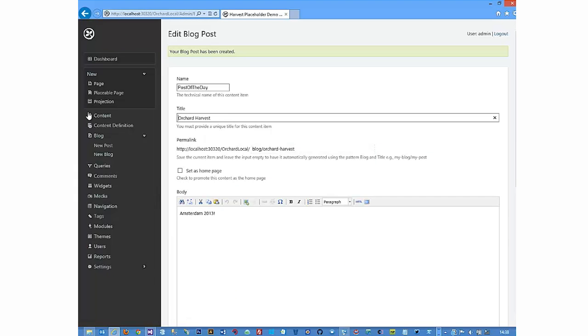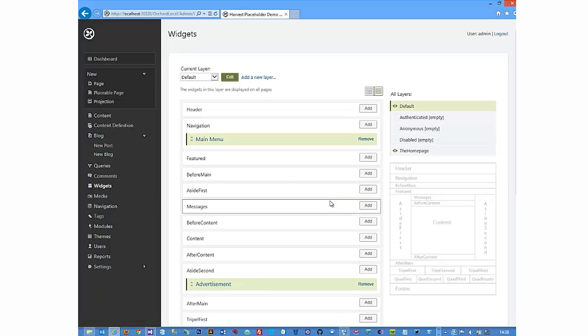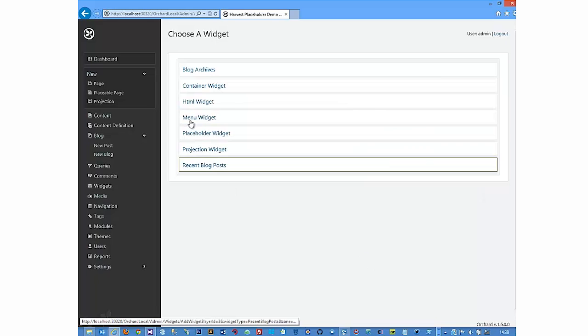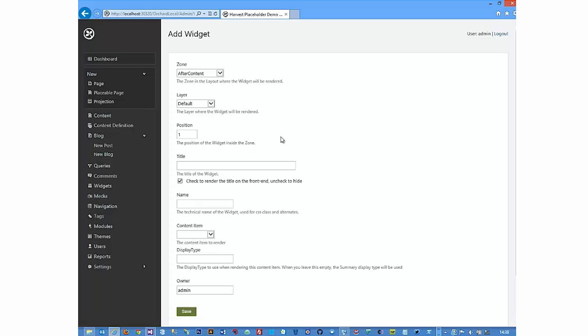Okay. Now, let's say we want to render the blog post of the day as a widget in the before or maybe after content zone. We choose our placeholder widget and choose post of the day.